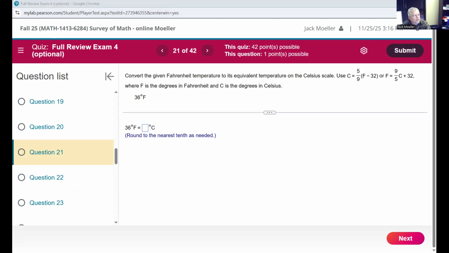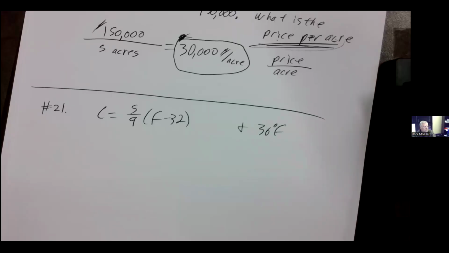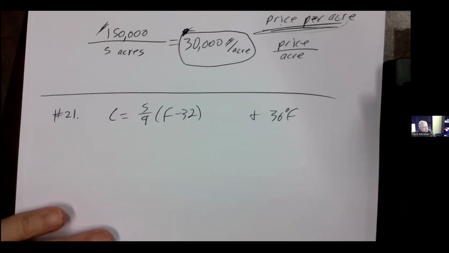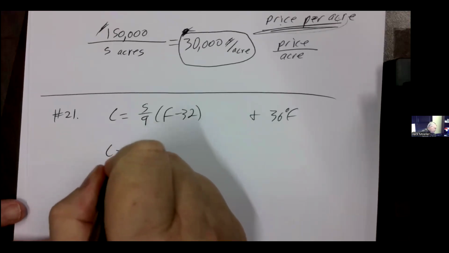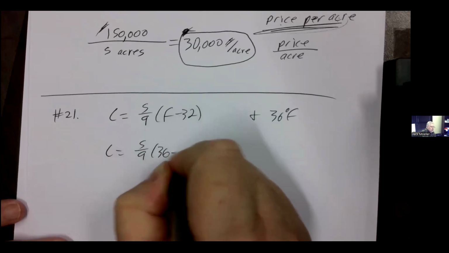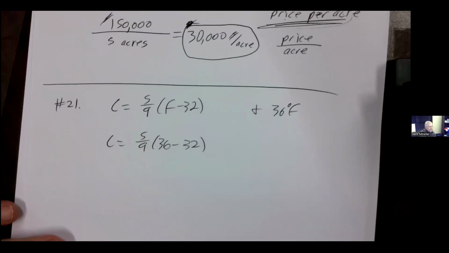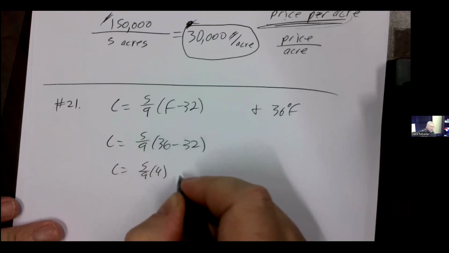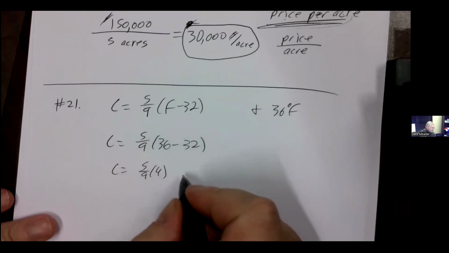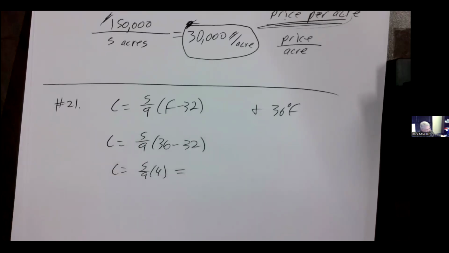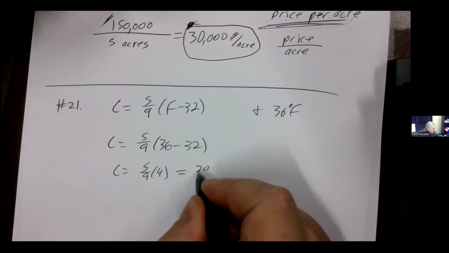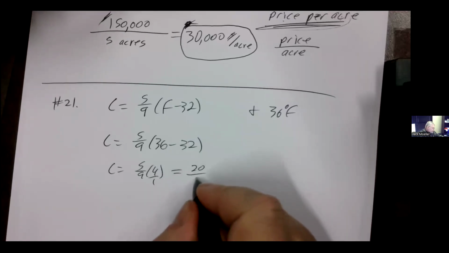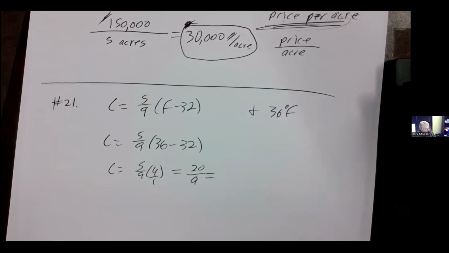So how do we do that? Well, this is one reason why we did formulas back on test 1, because it's just plugging it in and doing our order of operations. 5/9 times parentheses 36 minus 32. That's 5/9 times 4. And the instructions say round to the nearest tenth. So even though we have a fraction in our formula for temperature, for temperatures we always want either whole numbers or decimals. So I'd put that over 1. So it'd be 20/9. Then I do the division last.